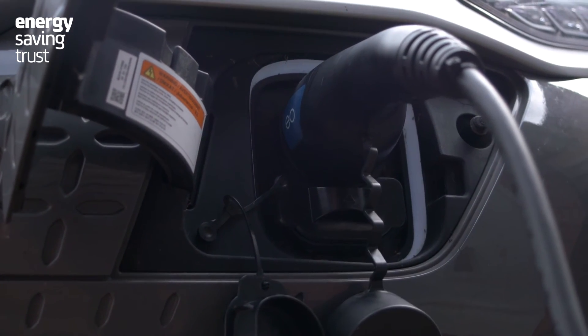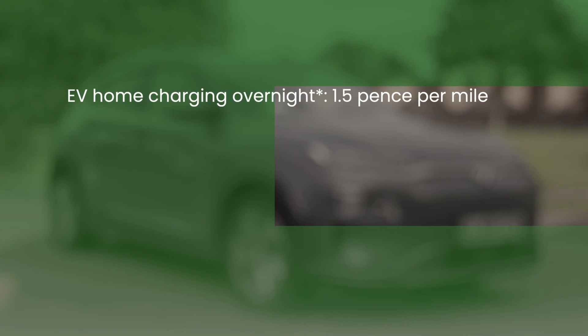The other big advantage is cost — charging at home is the cheapest way to charge an EV. In 2020, the average domestic tariff was 17.2 pence per kilowatt hour, which for urban driving would translate into about five pence per mile. However, most EV owners want to charge at night, which is very convenient, and all electricity suppliers offer cheap nighttime tariffs — typically around five pence per kilowatt hour — which equates to about one and a half pence per mile.